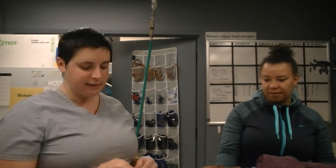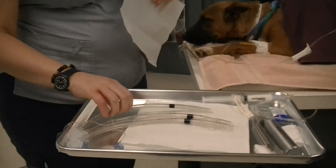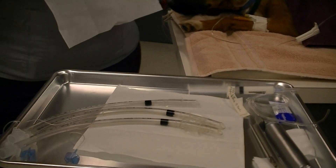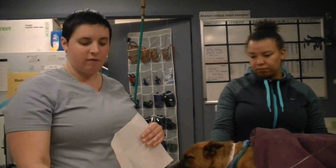We're going to talk about intubation supplies. I have picked three tubes that I believe are close in the size that we want for our patient. We don't expect you to pick out the exact right size initially, but we do want you to have three tubes at your station that you've eyeballed and think are going to be pretty close. I went with an eight, an eight and a half, and a seven and a half.